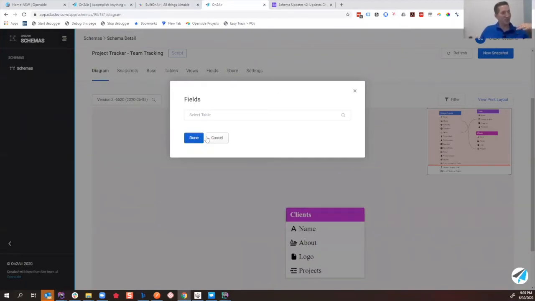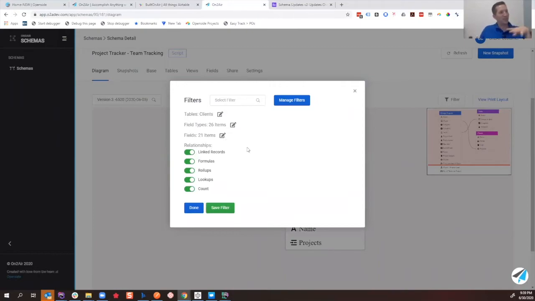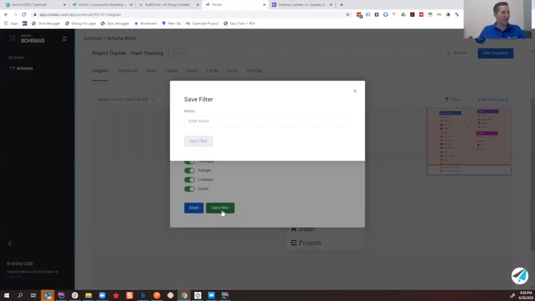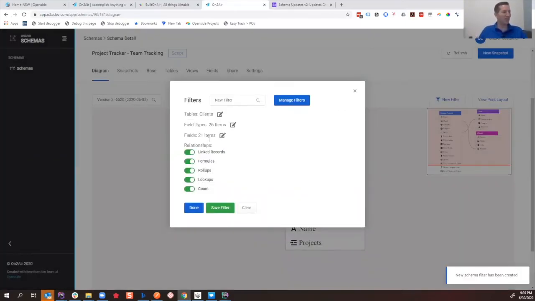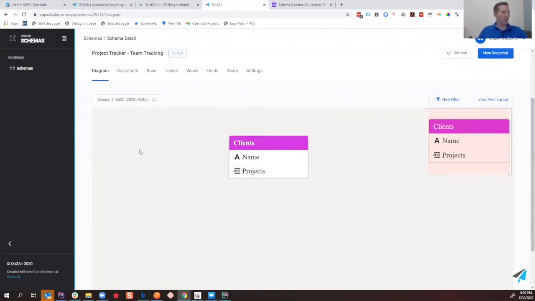And you can even drill down to each table and say, I don't care about these fields. And so you can create these filters of what your data should look like, and then you can save it. And then it's always there for you to look at and change between filters. So this one I filtered down just to this one table, and now you see it's just there. So it's got saved filters to view different things that you're looking at.